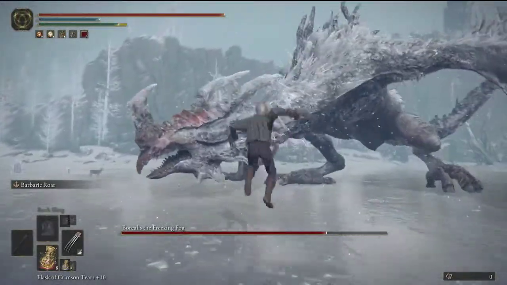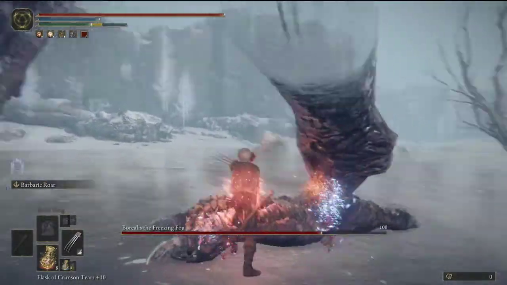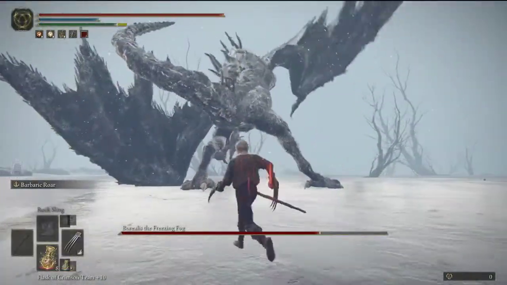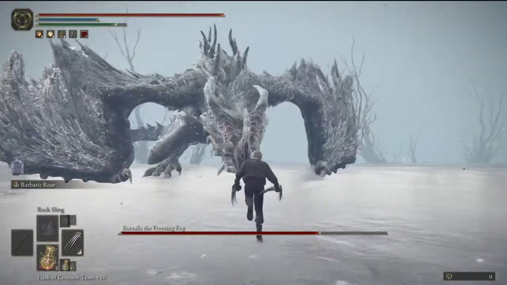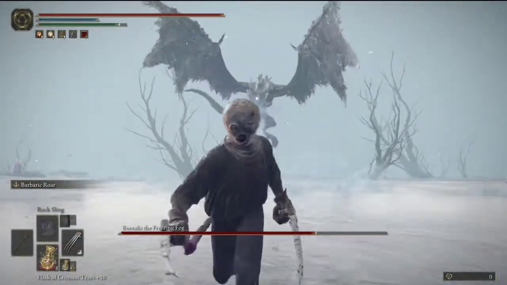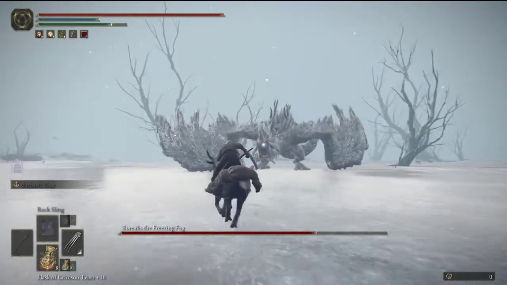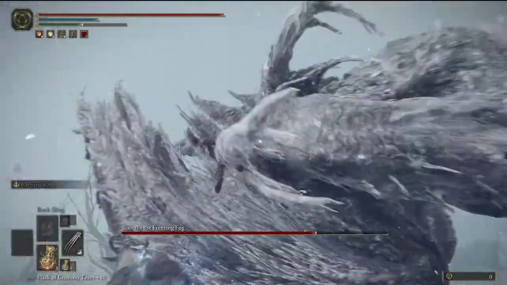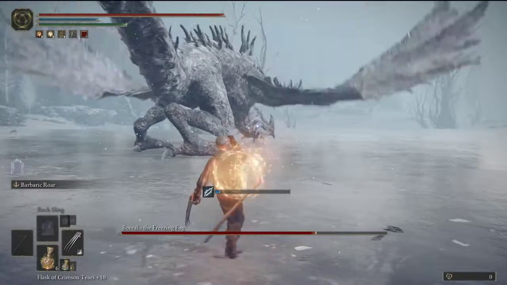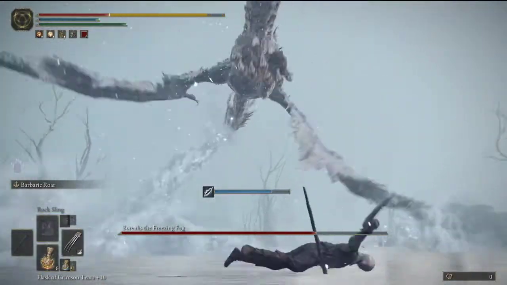Bite, and then we'll punish right here. Yeah, there you go. And a foot stomp. These dragons are all the same. But my controller's not acting right. It's getting worse, too. Oh, what the hell was that? There's no way. No way. More ice, huh?